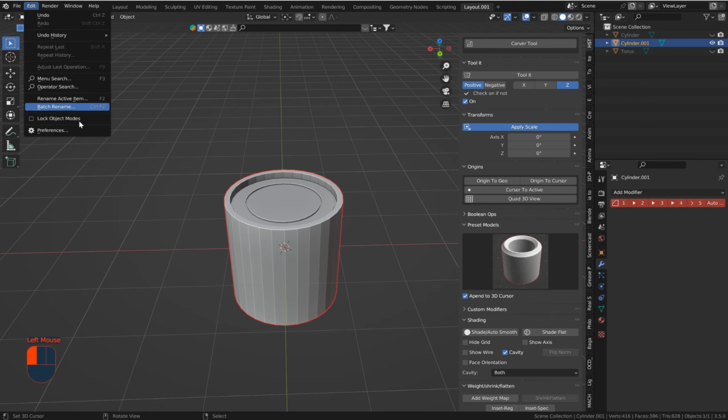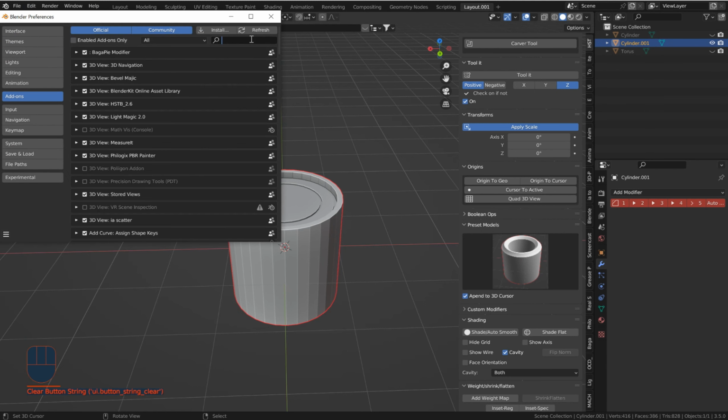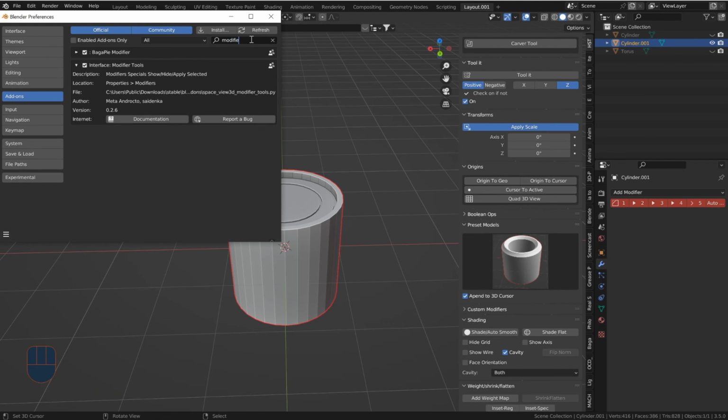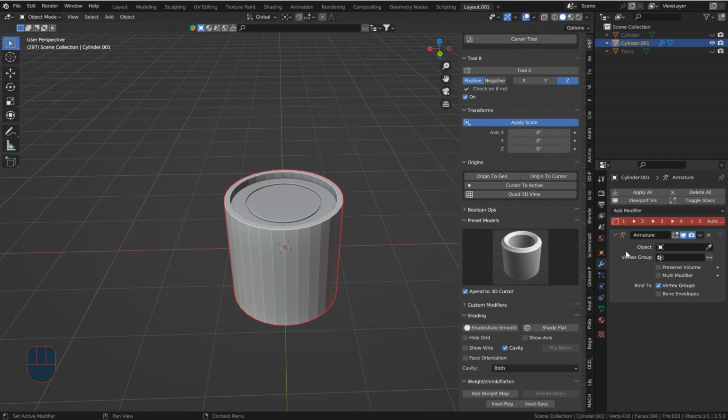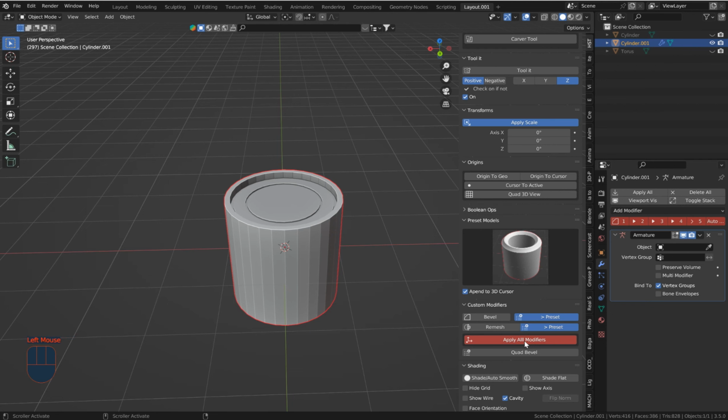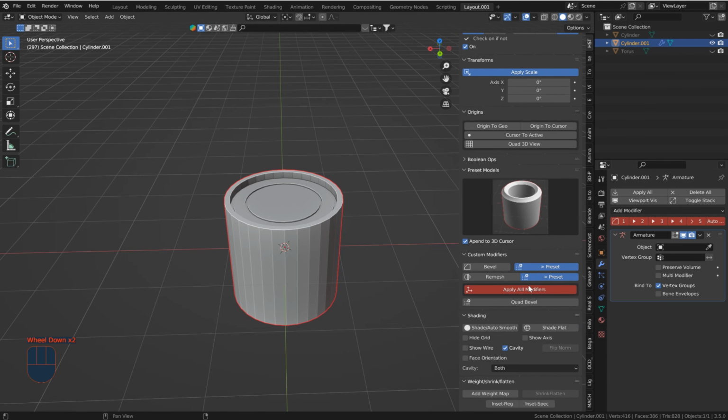And real quick, before we get too far, make sure that you type in modifiers in the add-on install area, and you'll see interface modifier tools. What that's going to do is it's going to bring up the apply all modifier. So if I had an armature or anything like that, then you're going to see under custom modifiers the apply all. If you don't see that in red, that means you don't have that modifier on, and you might not have the apply all block up here as well. And so you've been missing out. It should come static on in the later Blenders, but you know how they do it. They don't always have everything laid out.